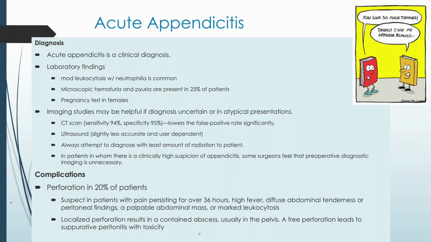Diagnosis. They say classically in the textbooks that acute appendicitis is a clinical diagnosis. In our day and age, with the advanced imaging that we have, it tends to be a diagnosis through imaging. I will tell you that, because I like to talk about street med in addition to book med. Although, historically and technically, it can be a clinical diagnosis, right?